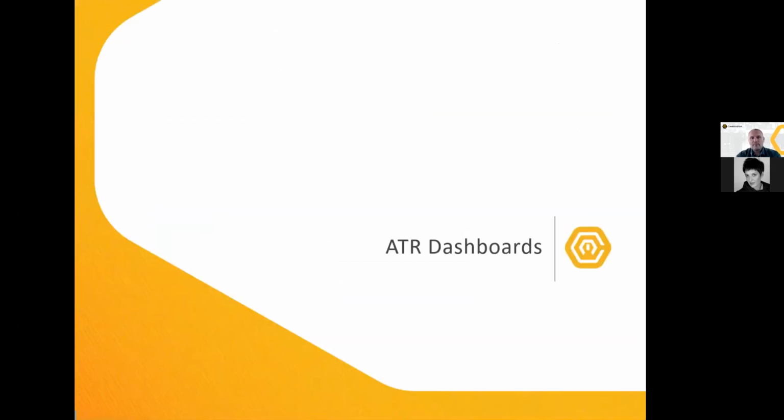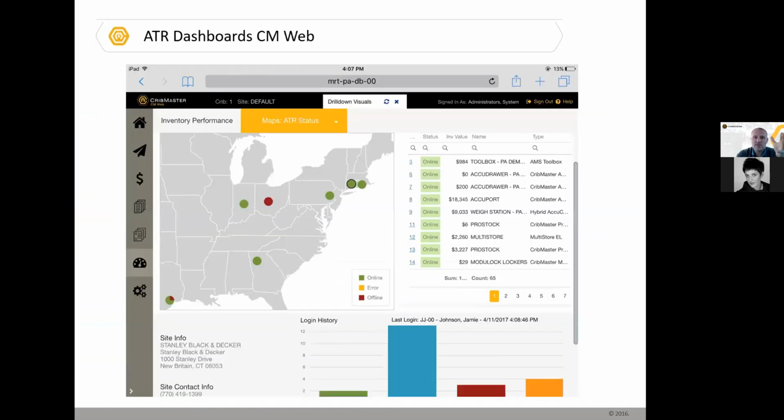The last one is not actually related to the ATR, but it's about the ATR dashboards, and this is specifically meant for the system administrators who have been using the CM Web, because in CM Web we really have some very nice graphs which illustrate are all the ATRs connected, what is the activity going on my ATRs, how many people have been logging in and logging out, and when, knowing that an ATR is continuously updating or communicating with the server every 60 minutes.